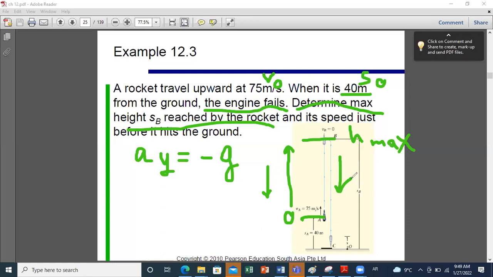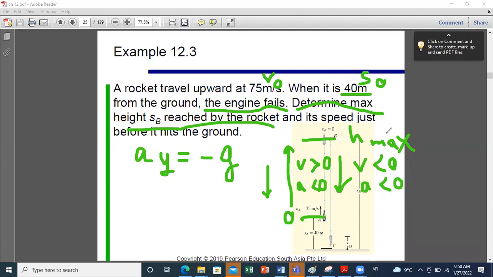Exactly, because in the upward motion, in phase 1, V is positive and A is negative, so they are of opposite sign, and we said that when V and A are of opposite sign, I have a deceleration phase. While in phase 2, when I'm moving down, V will become negative and A will stay negative because A is constant here, it's equal to minus G. And then in the downward motion, it's acceleration.